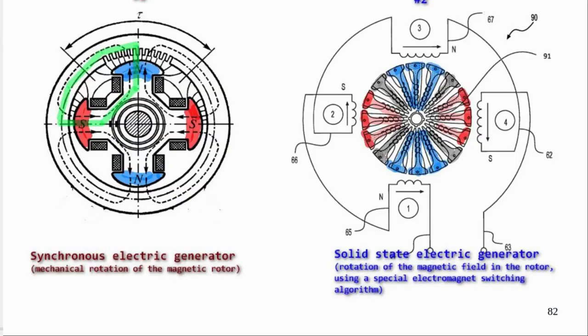The Holcomb Energy System, or HES, has no moving parts. Unlike conventional synchronous electric generators which have rotors that must be turned by an engine or other mechanical energy source, the HES switches electric current to the electromagnet coils in a stationary iron or steel coil. This switching action is controlled by a programmable logic controller. The rotating magnetic fields are created in the core, magnetically coupled to a concentric iron cylinder known as the stator. The current is induced in the stationary stator coils as the magnetic field sweeps through them, according to the principles of magnetic induction discovered by Michael Faraday in 1831. Since the HES has no moving parts, there is no back torque, and Lenz's law is overcome by what Dr. Holcomb calls the energy from the electron spins.